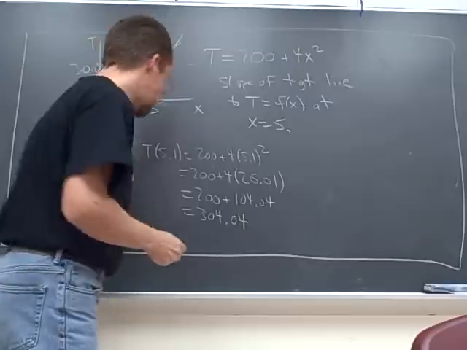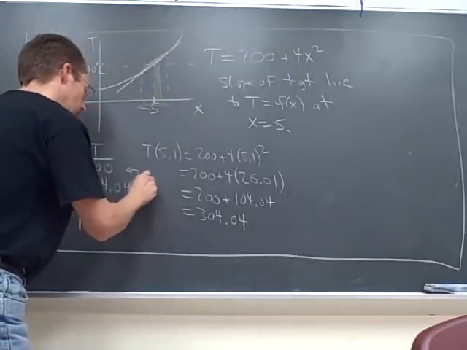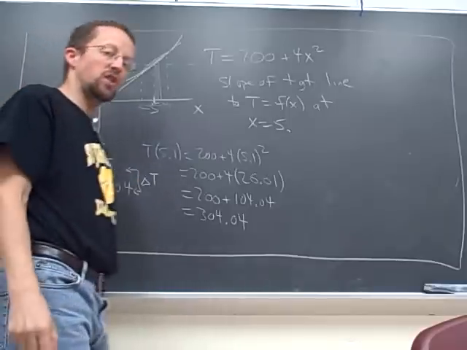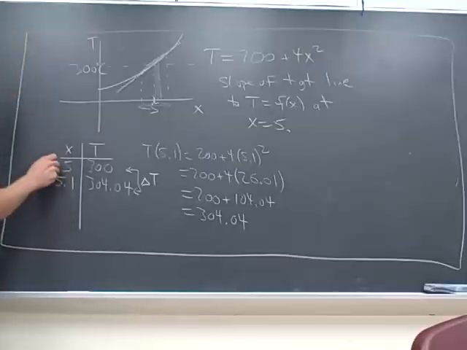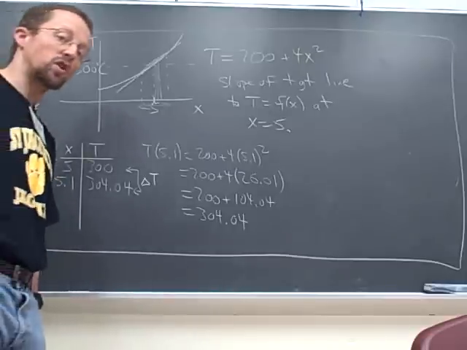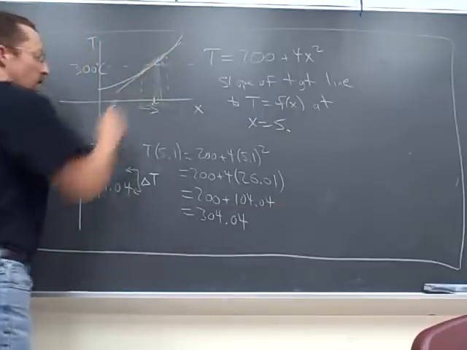And then what do we do with those numbers? We take the difference of these guys, which we can call delta T. That's a change in T, usually a small change. And that's delta x, the small change in x that we chose. And what are we supposed to do? We're supposed to take rise over run, the slope of that secant line.